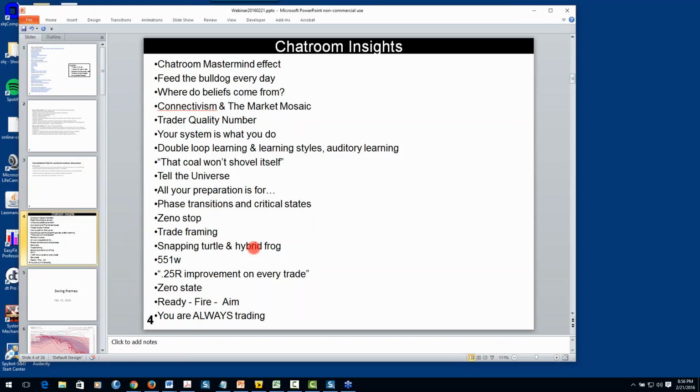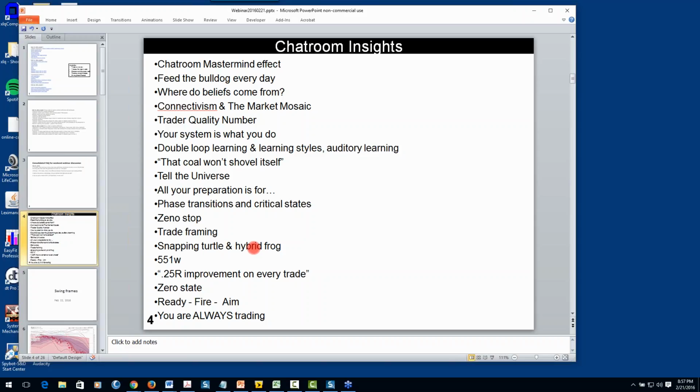And then the hybrid frog is simply the most current way that I use to get into the positions early, and it allows me to do a balanced approach between the leapfrog and the quick frog. It's an adjustment. It's like a second generation frog that I'm very happy with, and you've seen any number of examples of that over the last 6 months.